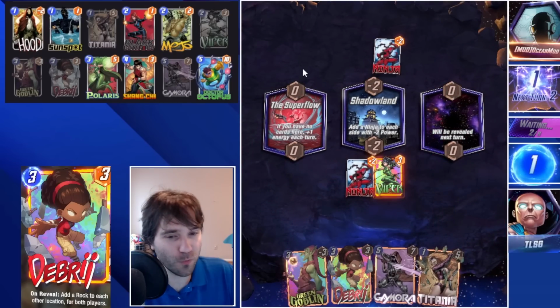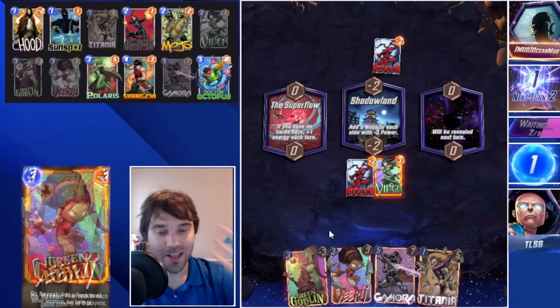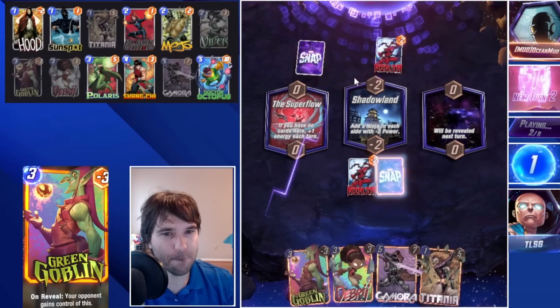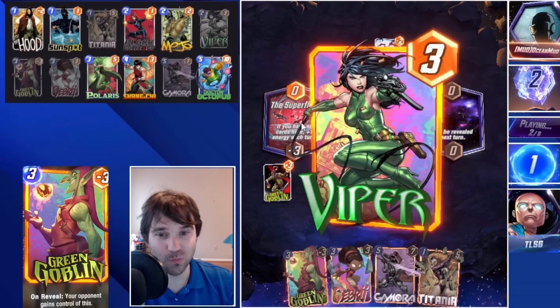The Superflow is great at blocking them, making sure they don't have enough energy. I kind of like this idea a little bit better. They're going to go Green Goblin instead. Okay, so we won't get the additional energy.